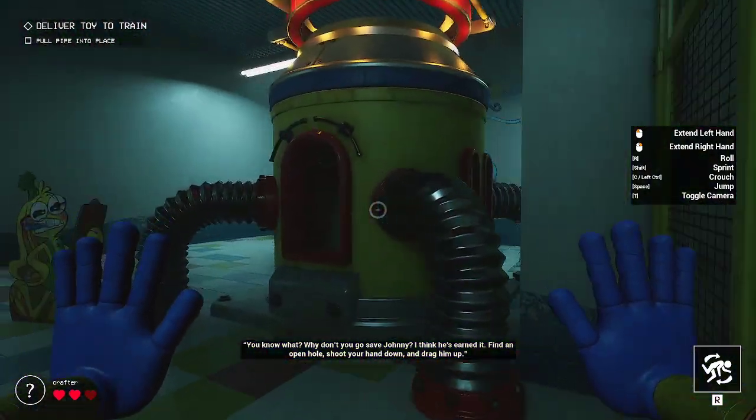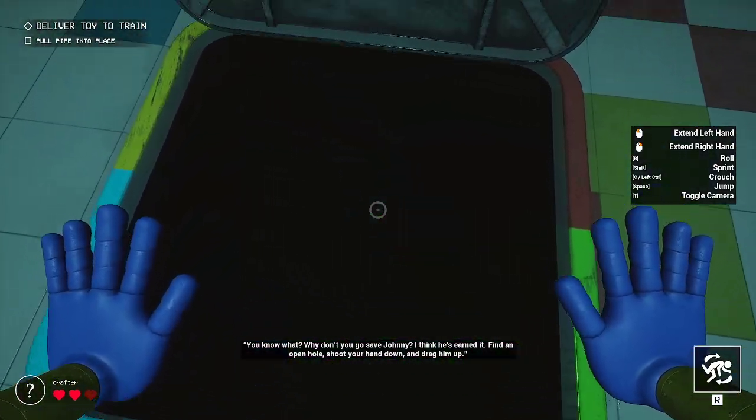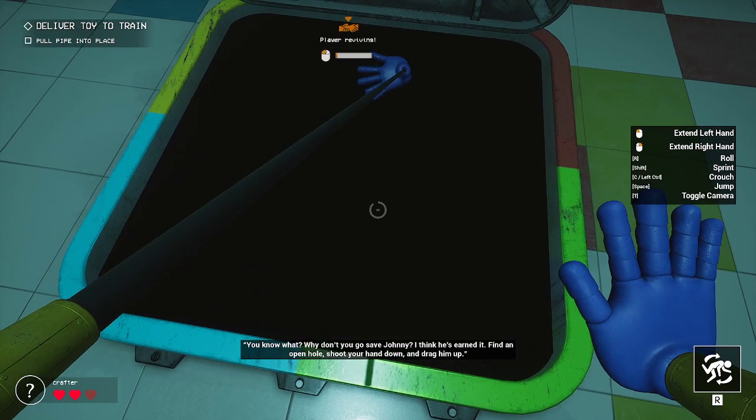You know what? So how do you pick up Toy Pat? I think he's earned save Johnny. Find an open hole, shoot your hand down, and drag him up. Okay, I'm bringing him up.